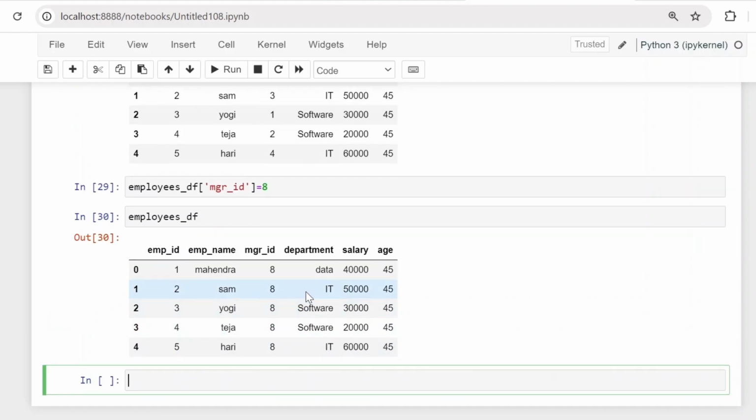But there could be some situations. For example, if department equals data, then we have to return different salaries, or if department is IT, then we have to apply a different one. In SQL we call these conditional statements. If one particular column value is this, then we have to add one more column as this. Let's see. I'm just considering the salary column. If the salary is greater than 40,000, we consider the salary range as high level salary or medium level salary.